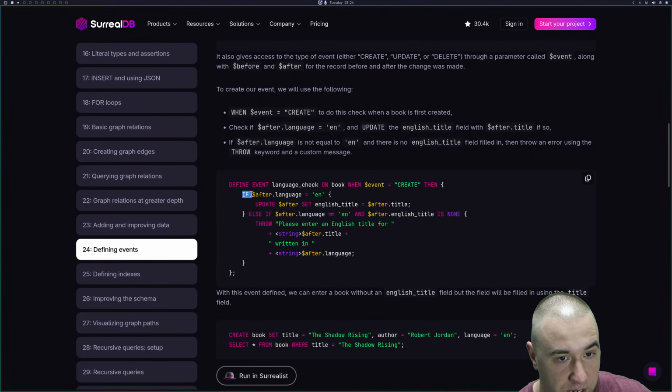First we check if, because we have an if statement, if the language was set to English, then we want to update the book with the English title set to the normal title, because it should be the same.